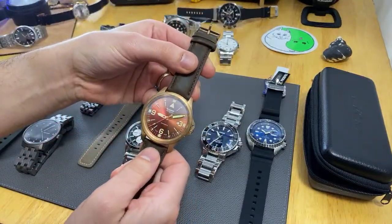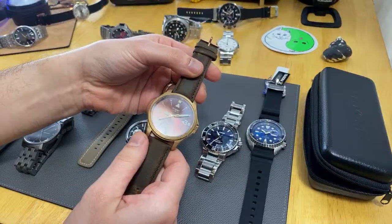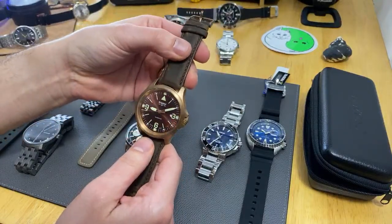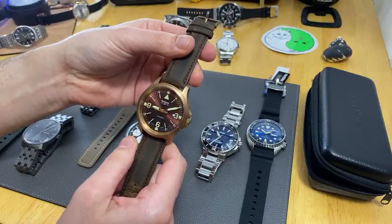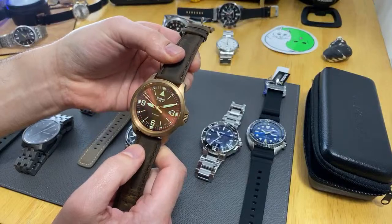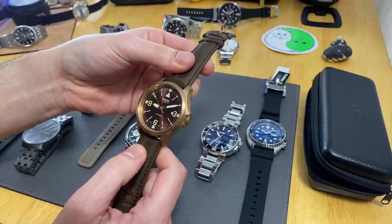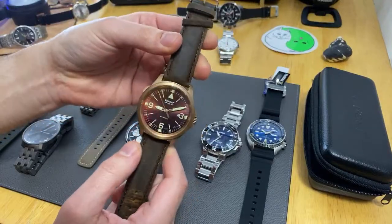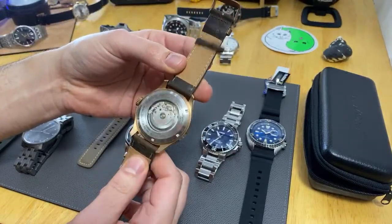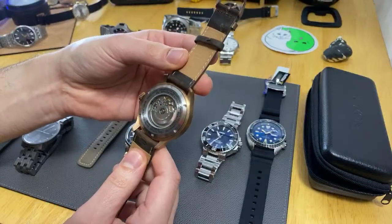Hello, Tony. So this is an interesting watch. This is one of the Tracer, I think it's called the Officers in bronze. And Tracer is the in-house company of MB Microtech, which is the company that produces tritium gas tubes in Switzerland. So Tracer is their in-house company. Most of their watches are quartz, but they do make some mechanical ones like this one. This came out a few years ago.